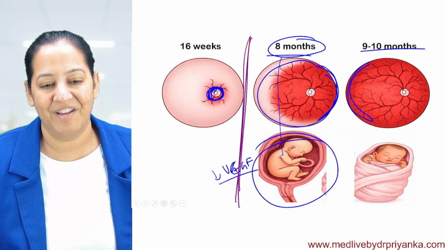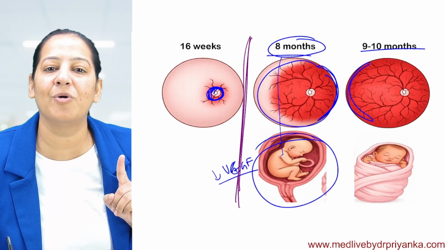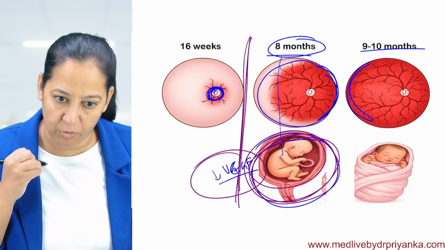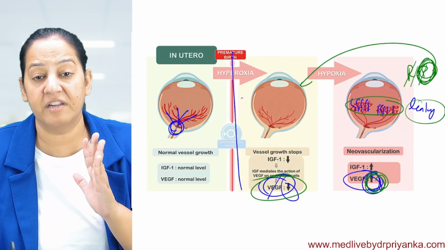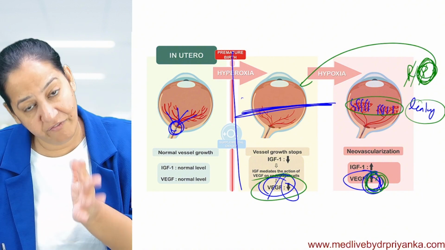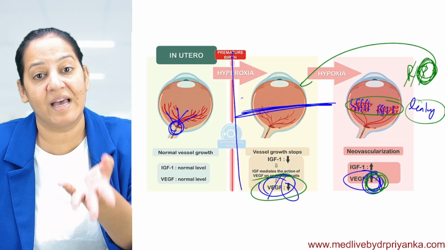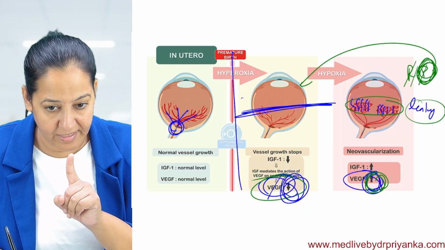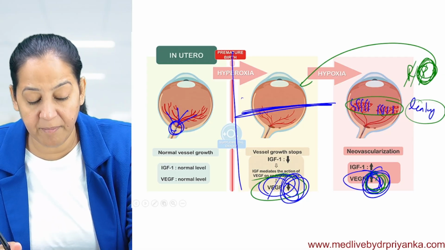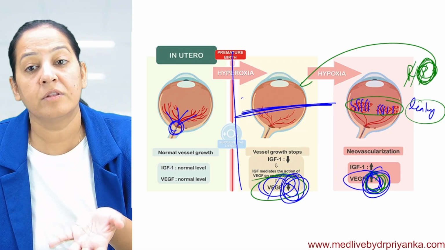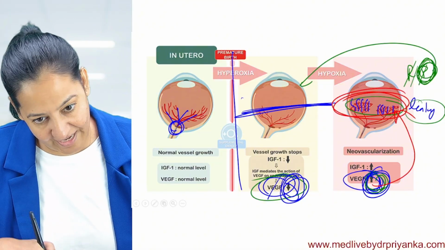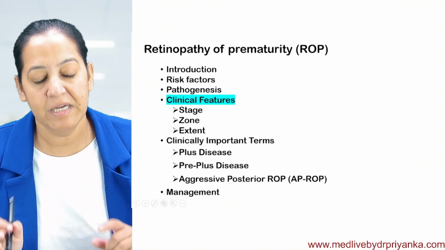So I hope you got it. In ROP, the biggest culprit is prematurity. If the newborn is born before 8 months of gestation, the VEGF is downregulated. That's why the retinal vasculature growth is halted. At that point only, they will not grow further. Now with increasing age, when there is increasing metabolic demand, as a compensation, VEGF, which was initially downregulated, is now upregulated. But the retinal blood vessels will not continue to migrate now. New blood vessels are formed. That's neovascularization because of increased VEGF, and that will lead to fibrosis and that will lead to ROP. So I hope you all got it.